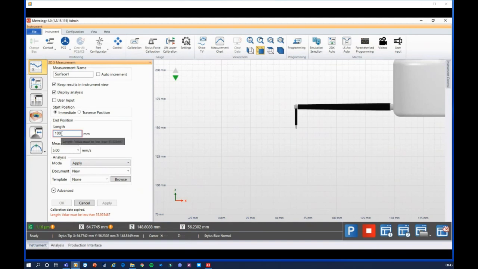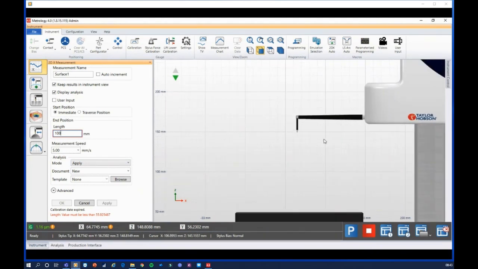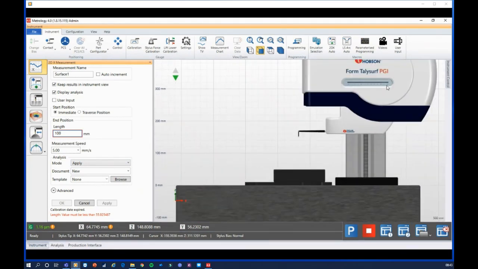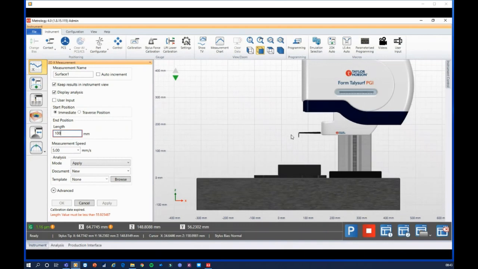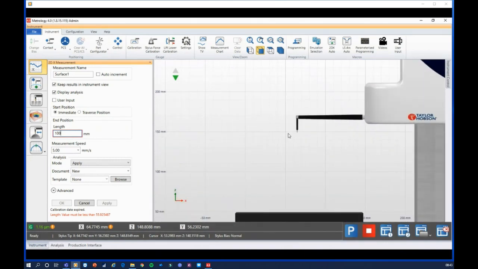Okay, if I ask for 100 mil, it will try to measure, but it would automatically hit the end stop because it's a 120 millimeter traverse. So the software is actually checking, and it does this in numerous different areas. It's checking what you're asking it to do, seeing if it can actually perform what you're asking, and if it can't, it's letting you know. So it's not going to allow me to finish this measurement or start it even, because it's already telling me that I can't complete what I've asked it to do.